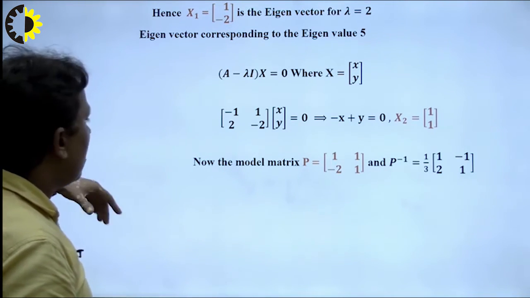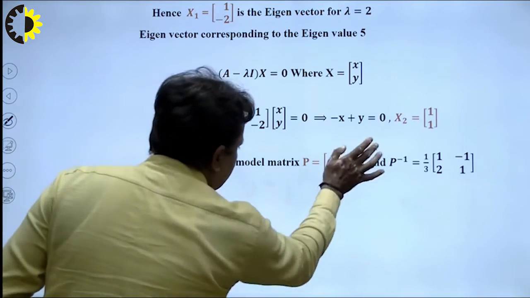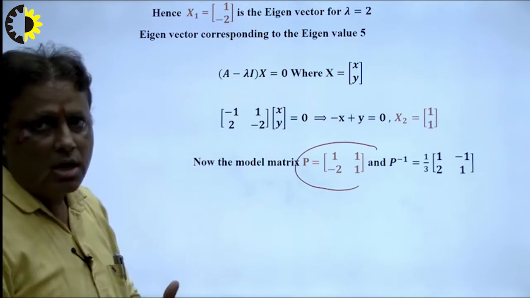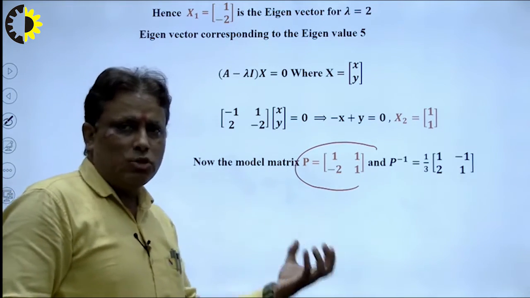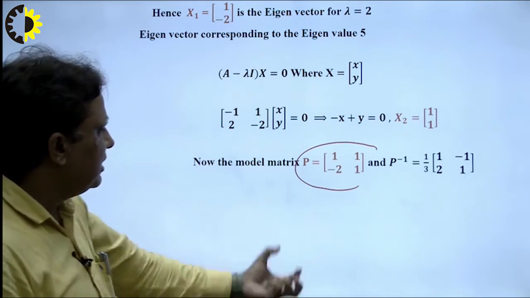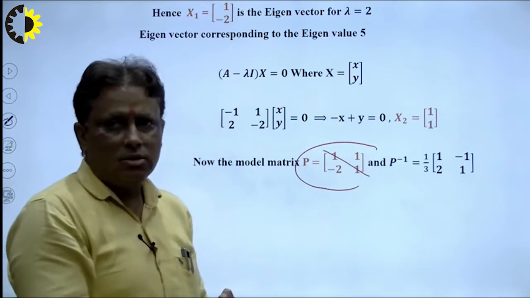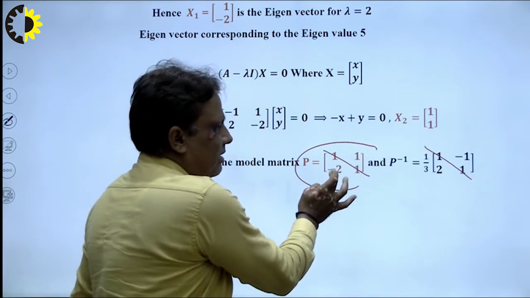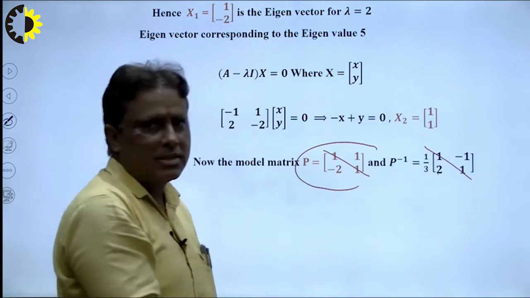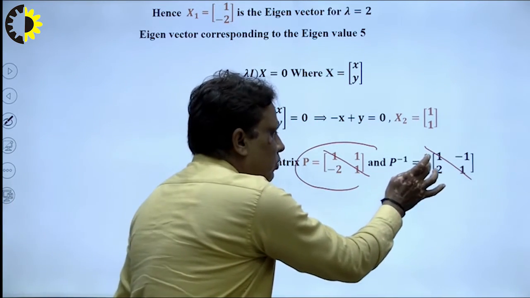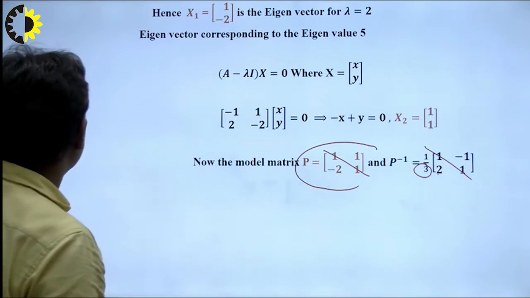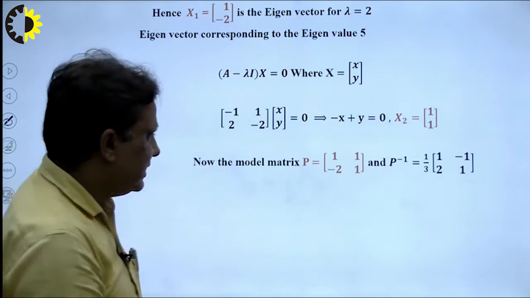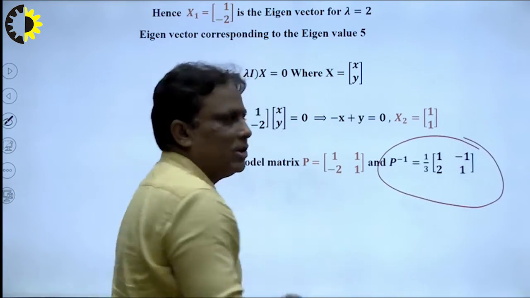Now the question is how to calculate the inverse. Because this is a 2 by 2 matrix, we can calculate it directly, right. I explained in the previous lecture how to get the inverse of a 2 by 2 matrix in a short duration of time. This is a very easy method. The diagonal elements are interchanged, and the non-diagonal elements get a minus sign. So I write minus 1 and minus 1 here, divided by the determinant of P. So what is the determinant of P here? 1 times 1 plus 2, so the determinant is 3. So this is the short method to obtain the inverse of a 2 by 2.